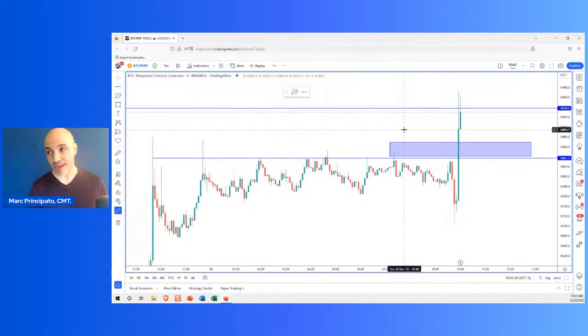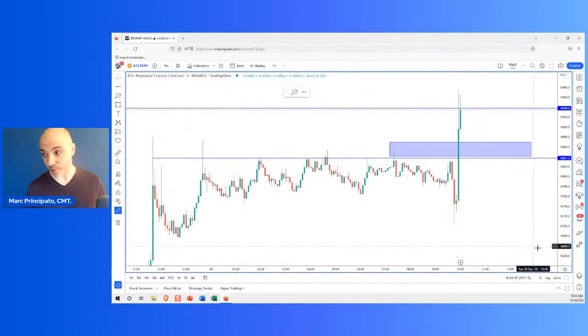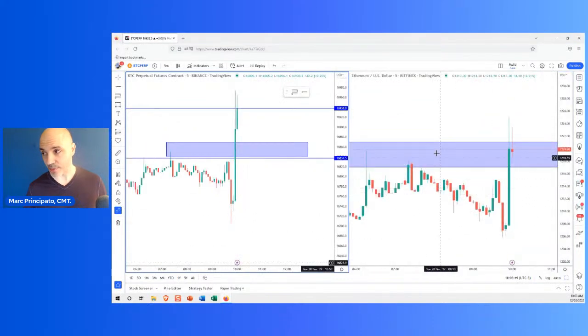Right. So that short side idea, I was open to it, but the market never gave me the setup. It gave me the location, and then it cleared through there. You see what I mean? So you let the market lead. You let the market tell you, and then you adjust. If I had the short setup in this area, I would be open to the short. We don't have that. And on top of that, we have a higher high, which confirms the bullish trend. Does that make sense to you guys?